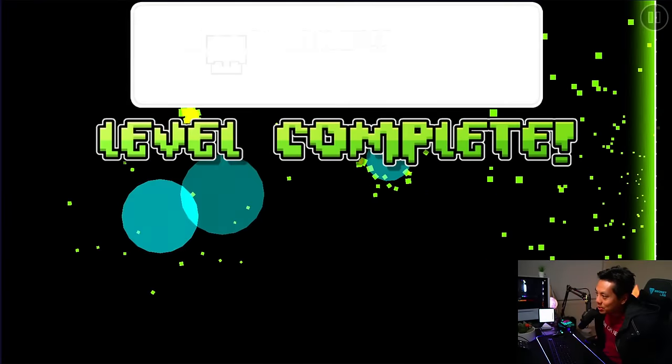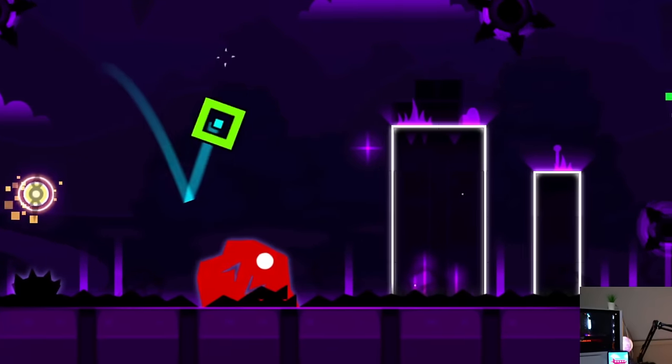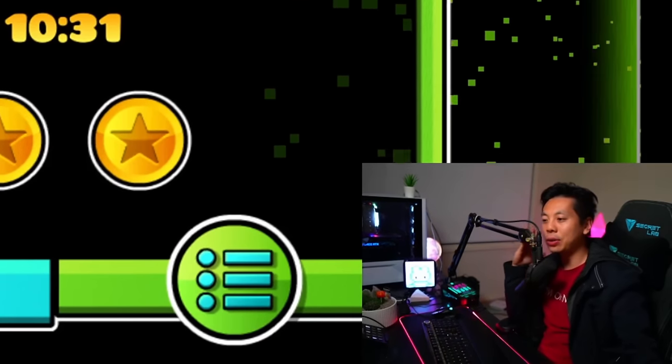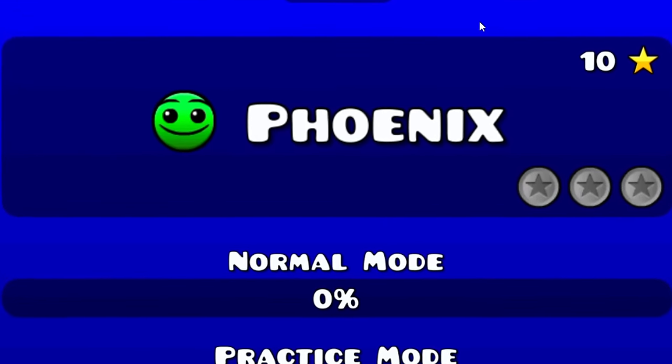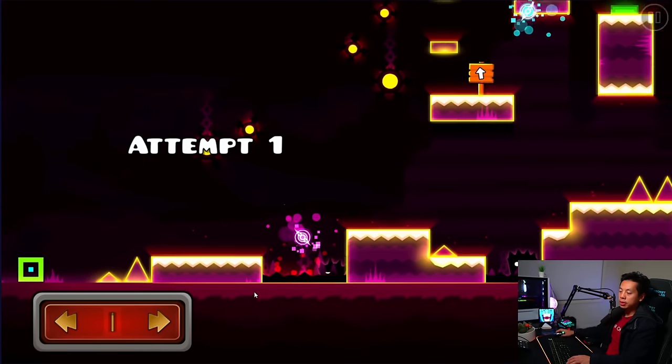We done Realms. That was really fun. Bouncing off those monsters, dragons, whatever you call it, clouds and stuff like that. Yeah, that was really good. All right. And we got Phoenix with 10 stars. Oh, it's this. It's one of this.